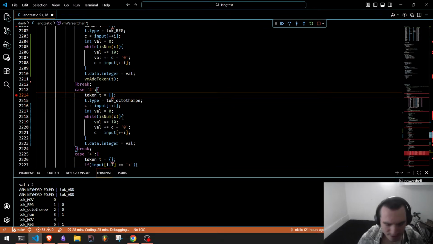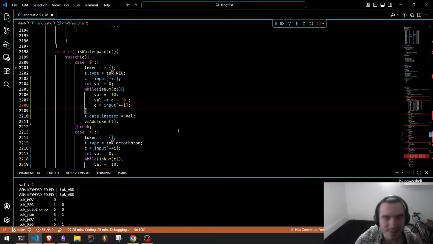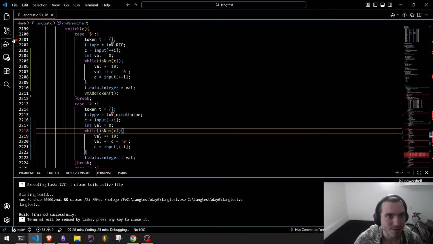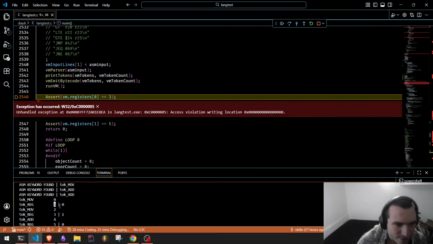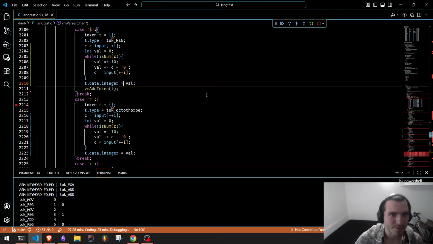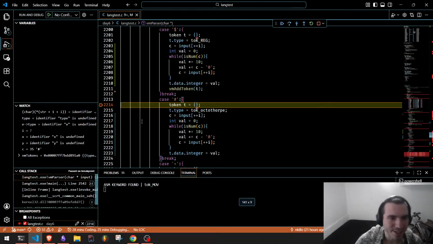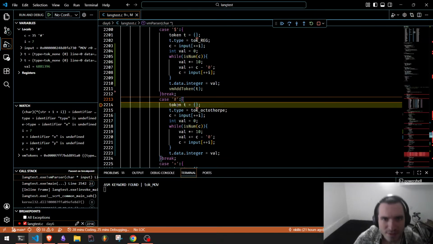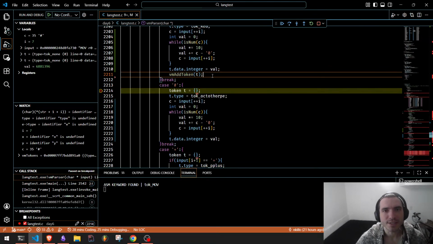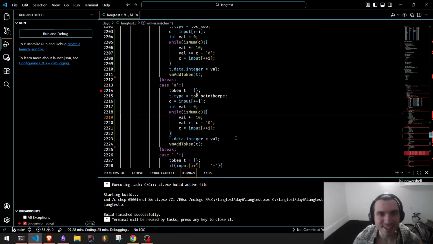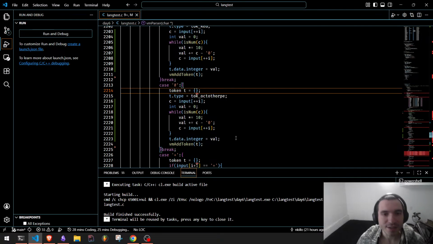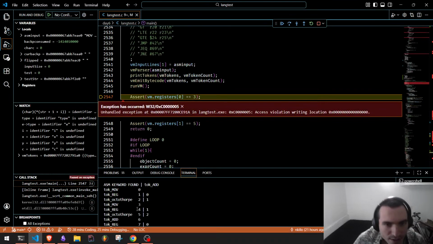Yeah. And again, it's messy. Once we have all the different cases worked out, we can always tighten it up later. Okay. Register 0. Huh. Doing something wrong. We're reading in mov twice. That's because I never add the token. Man, it is a bad day today. I am not working too well. Let's see what happens now.